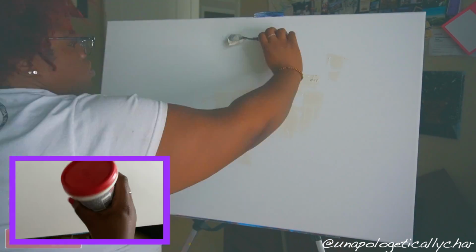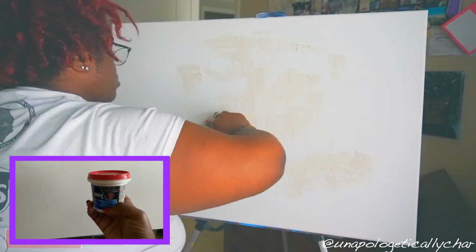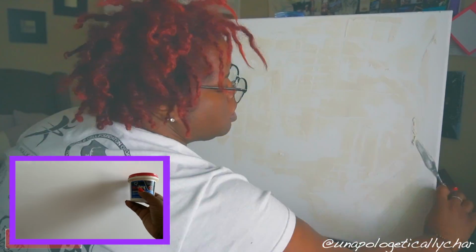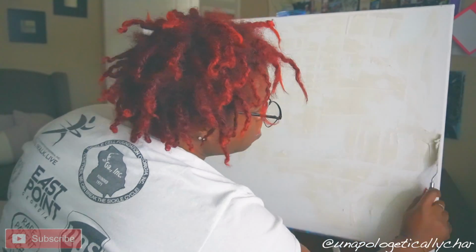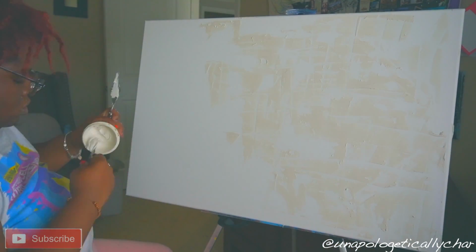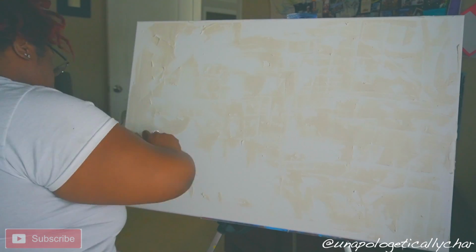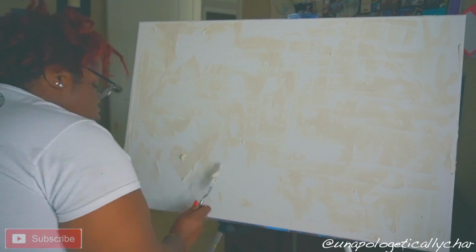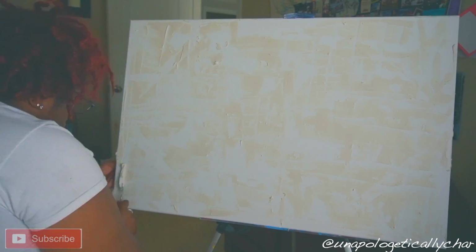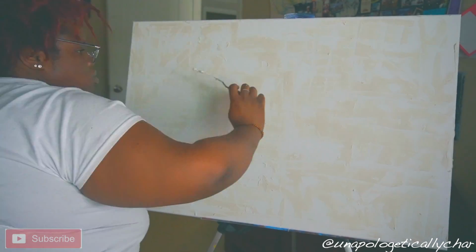The spackling or putty that you see me applying to the canvas after the gesso has dried is by DryDex, and it says it takes 1 to 5 hours to dry. The only thing that I didn't like was it said it dried pink. It goes on pink, but clearly that's not pink, it's like a cream color. Once it dries white, you're supposed to know that it's done, the drying time has passed. But I literally had to keep filling because it turned gray from this cream. And I will say, because this was my first time actually doing this method, I would use more putty for more texture. I think I was a little too afraid of messing up or it being too thick, but I know I could use more.